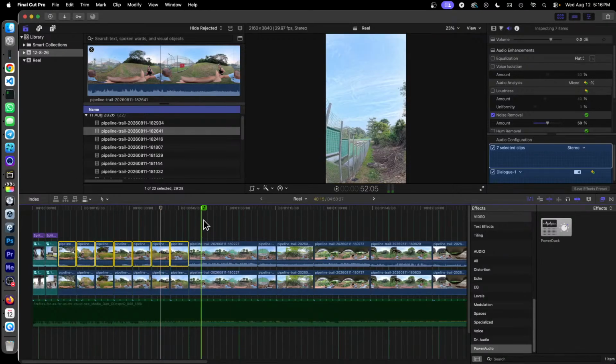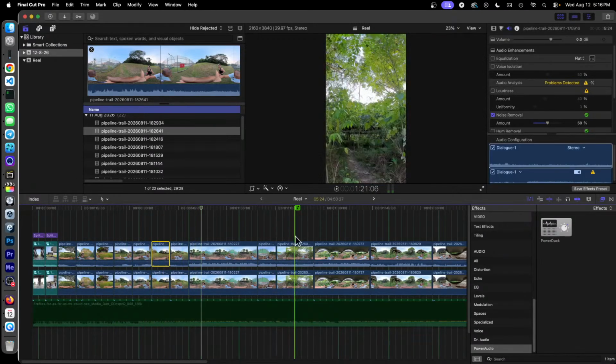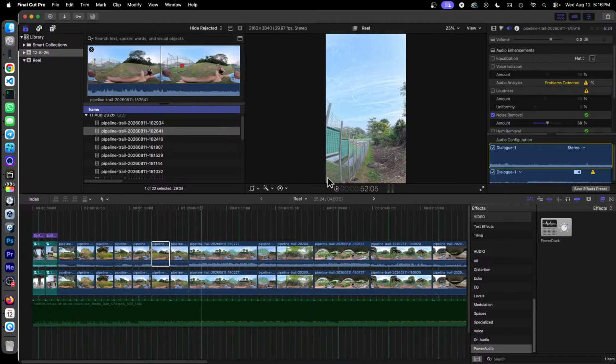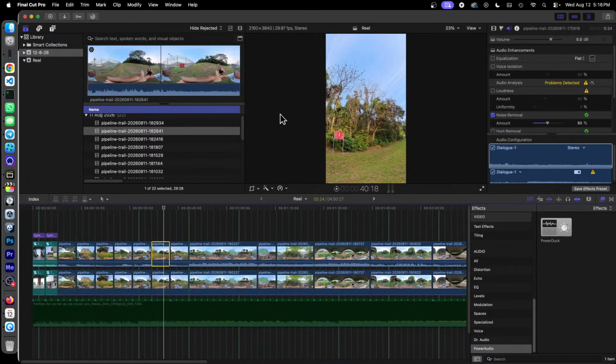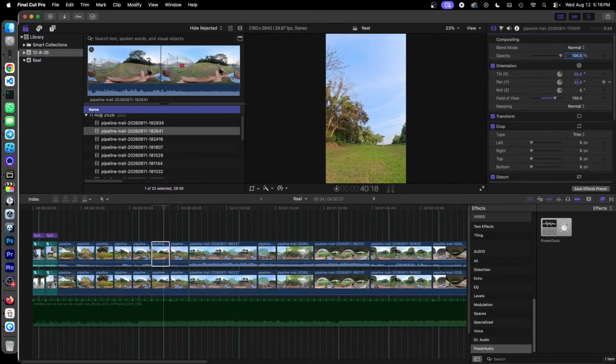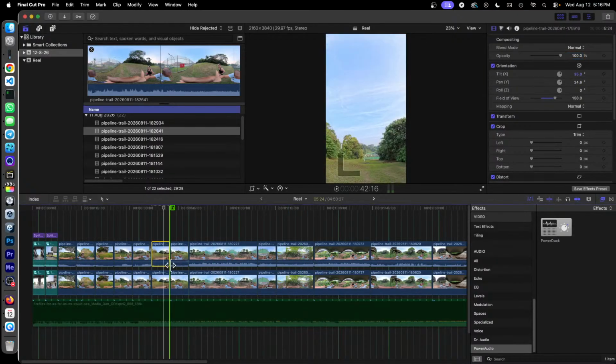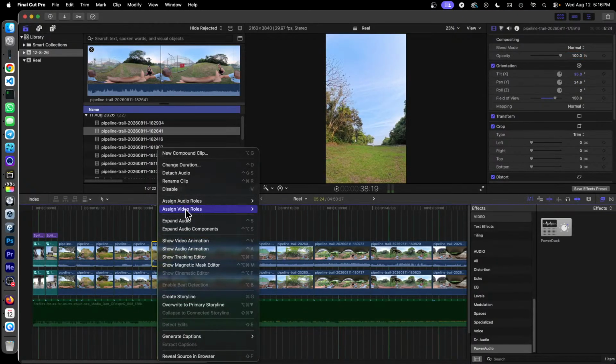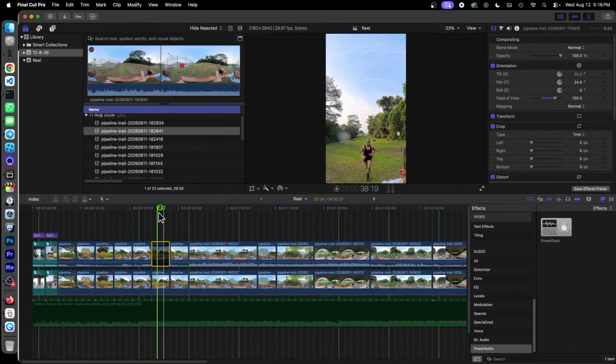Why is this not pointing right way? Here, this one. Am I pointing to the front? And okay. The other clip. Okay.